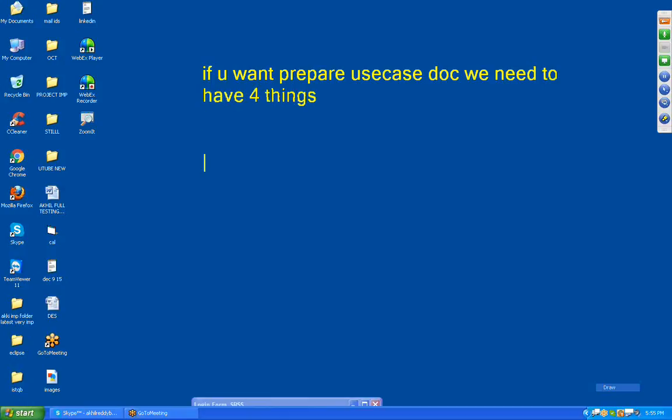One is FRS. FRS means functional requirement specification, the requirements that are given by the customer directly. We can say explicit requirements also. After FRS, the business analyst adds some more points, that is special requirements. These requirements we can call implicit requirements. Very important, madam. Implicit requirements.